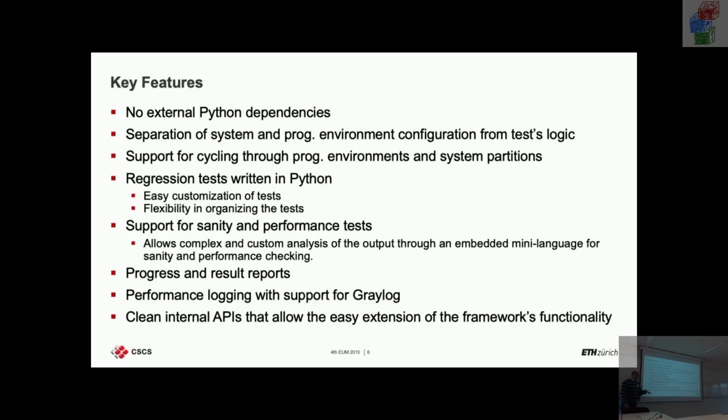From the user support perspective, in ReFrame vocabulary, we have something called sanity checking and performance checking, right? When we talk in general to the operations people, and they say the system is sane, for them it means the system is producing correct results and is performing correctly. In the ReFrame perspective, if the test is sane, it means that the test is producing correct results, and if the test is performant, it means that the test is getting the correct expected performance on that system, right? So we have this separation, and we allow the user to customize the way they extract what is sane for them and what is performant for them, right?